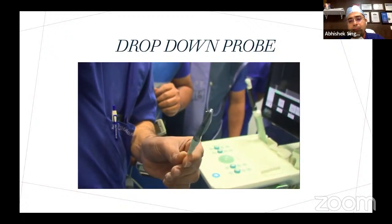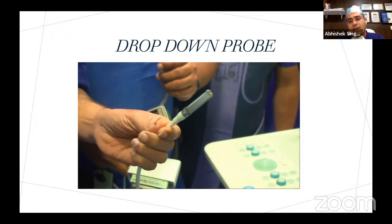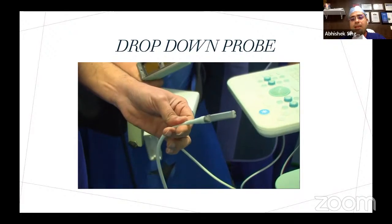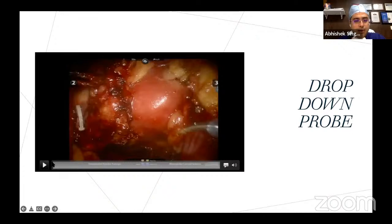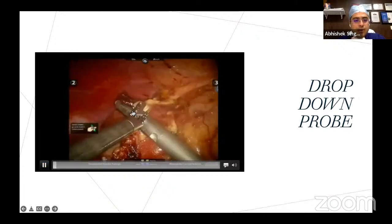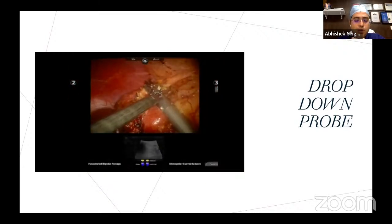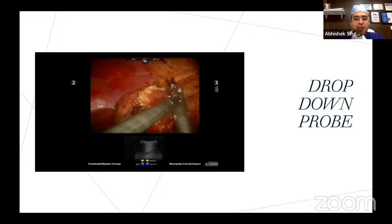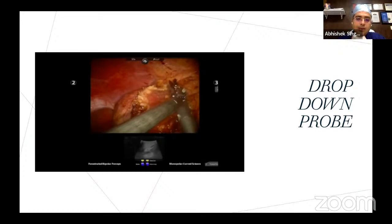The grip can be held by a robotic instrument. The distance markings can be seen along the length of the probe, and the tumor can be measured from all the sides. If you look at this particular example, this is the use of the probe. We are on to the tumor. The tumor is visible in a picture-in-picture format. We can keep marking the tumor throughout its circumference and then start cutting.